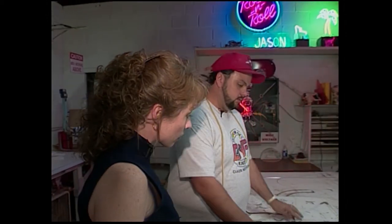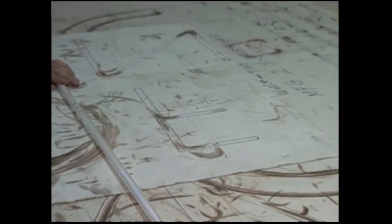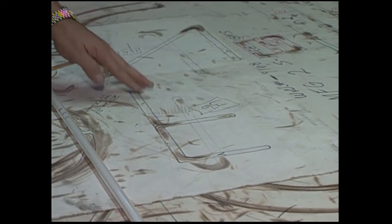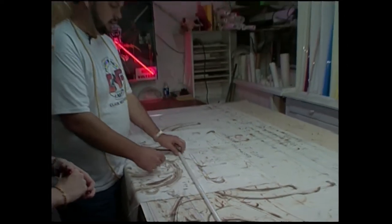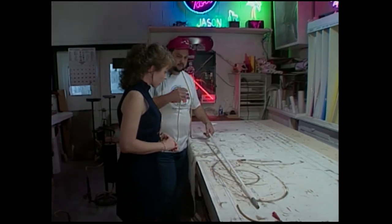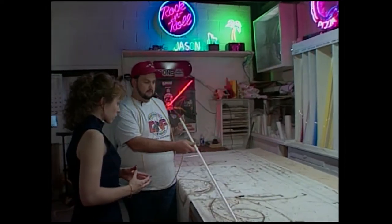Today we'll start with a simple letter F that goes inside a channel letter. A face will be put over it so you won't actually see the neon — all it will do is light up the inside of the channel letter. Carl has already marked the glass. He uses a blow hose to keep pressure inside the tube, maintaining a uniform shape so there's no shrinkage or swells as it bends around.